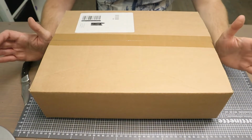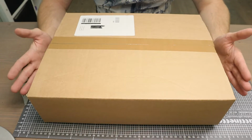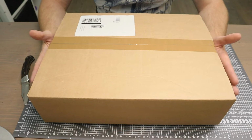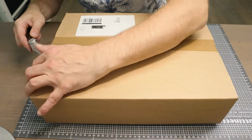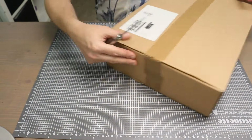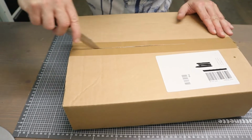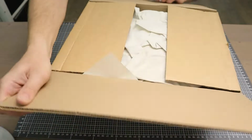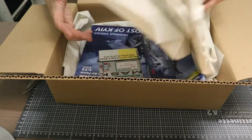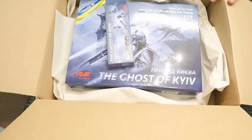So guys, I got another package on my workbench. It's a big package, a kit I just ordered, and I'm very glad to unbox it. Let's go. It's another Suter Mecken package, by the way. Another parcel from Suter Mecken. Beautiful box content.